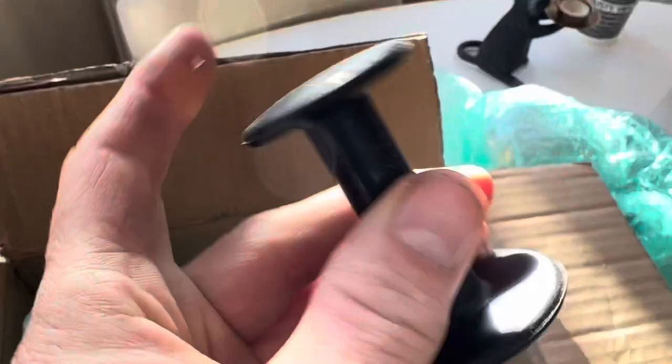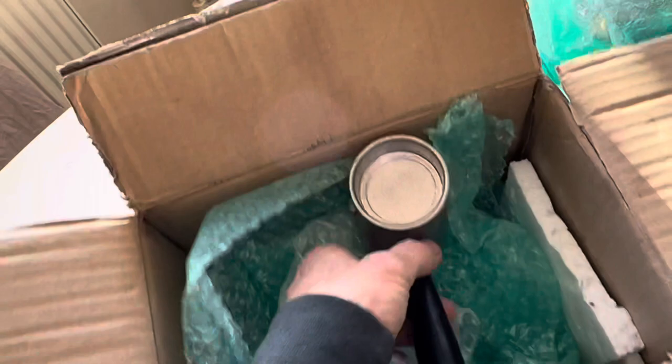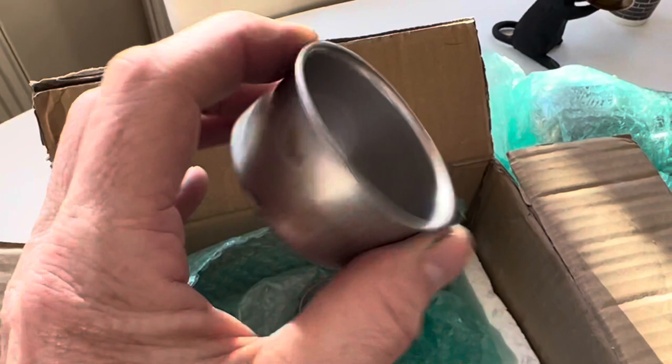The first thing I noticed is this is not an Atomic basket. Obviously it fits really well, but it's not an Atomic basket. That's not a problem because you can still get baskets for the Atomic — they come in three sizes: the standard size, a bigger one for use with a grinder, and a very rare one-shot basket which is half the size.